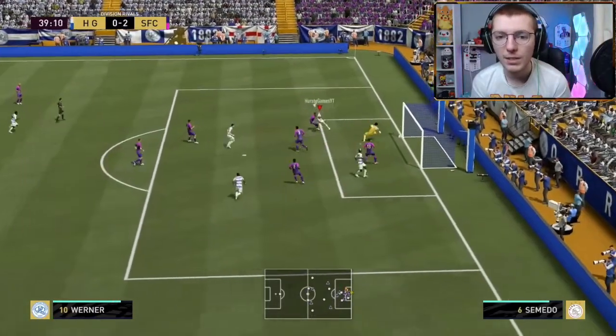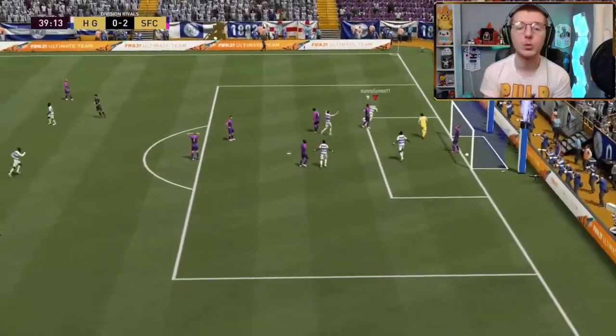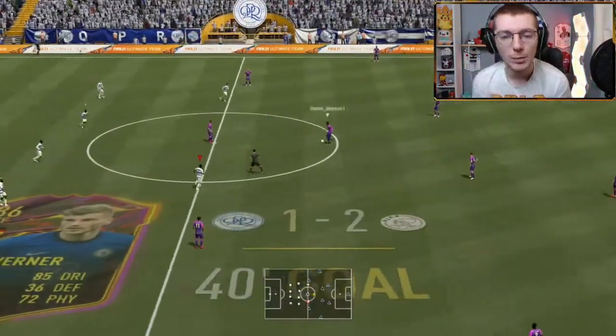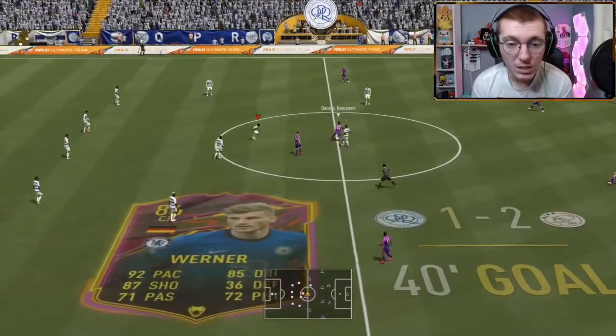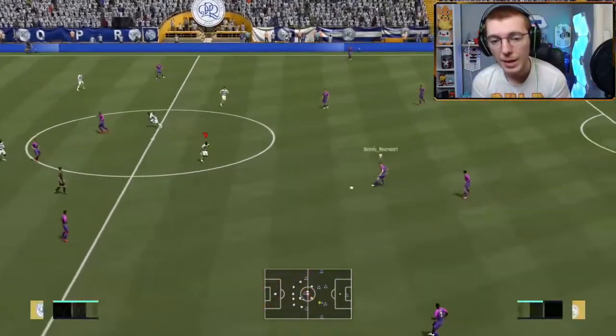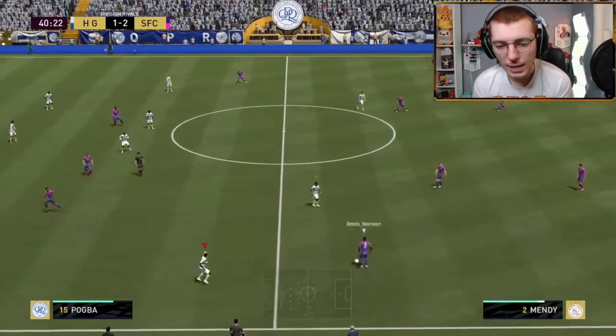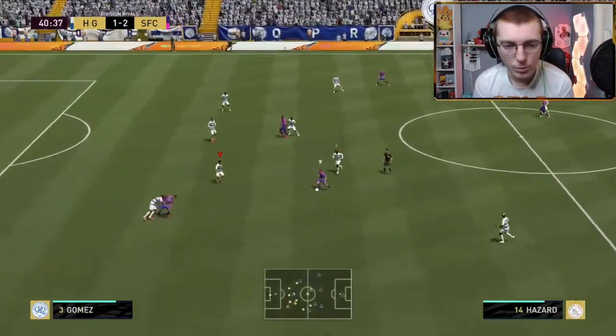I can't believe I've missed that. Werner is going to find the back of the net. I should have scored that with Suka. I should have just played it across the goal. So Quincy could have got an assist, but I made a mistake there. But nice start from Quincy because he did really start that with the beating of Varane and bringing that ball forward. But sadly, he's not going to get an assist because I played a poor shot.